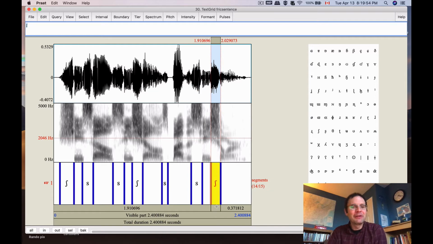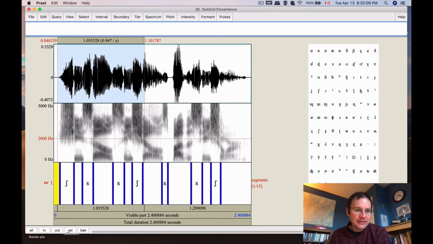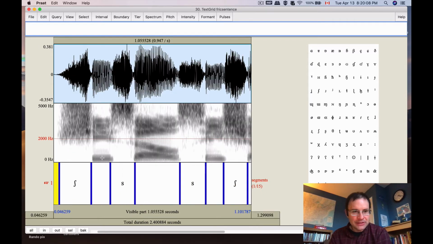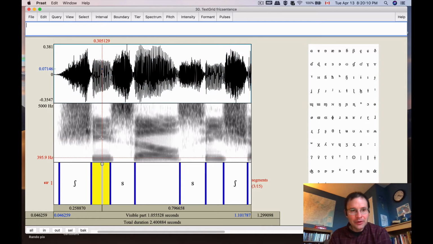Yeah, some of them are louder than others, right? So if you haven't guessed it yet, it's obviously a sentence that has lots of sibilant fricatives in it. We can also take a look at these. You can zoom in maybe a little bit, that might help. These vowels to check out the formant frequency. So the first one, low F1, high F2. I'll just let you know that's like an E.